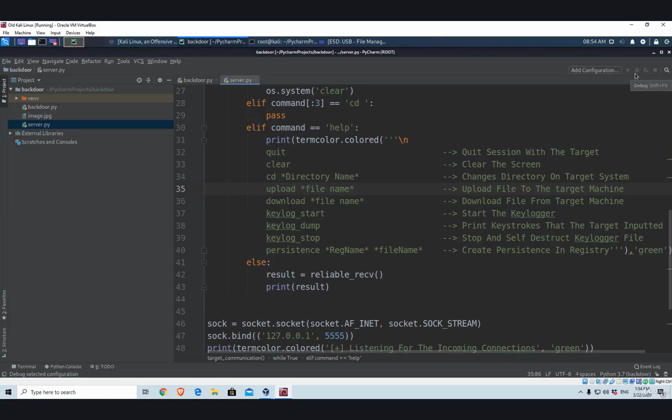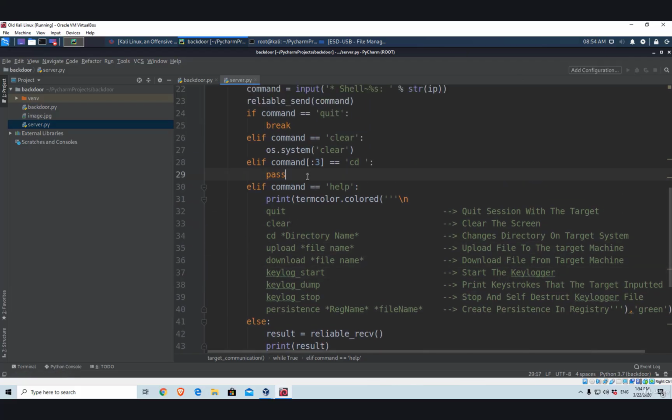Welcome back, and it is finally time to code the upload and download function. Now, these are also some of the crucial options that our backdoor will have. With this, you can download any file that is stored on the target machine, and you can also upload your own files, whether they are scripts, different malware, or basically anything you want to, on the target machine. So we're going to start off with the upload function, and let's do it first inside of our server.